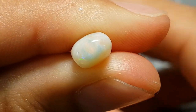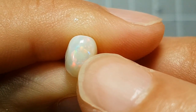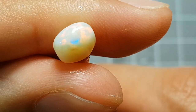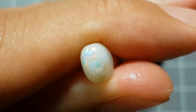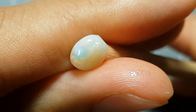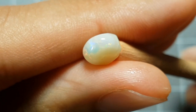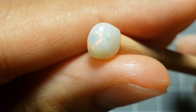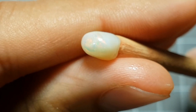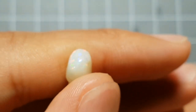And then this bad boy. So it took a lot of cutting, this one. And we've just ended up with that. Remember I was talking about that circle in the middle that would change color from colorless to getting that blue flash to having the red flash come through? Yep, that is still there, and it is right in the center of the stone. It's hard to actually get focused properly with the dopstick still on it. But it does this nice little exploding pattern. So there's this little red dot there, and then boom, travels outwards as you rotate it, which is kind of cool. And also that red dot turns blue, depending on the angle you're holding it at.